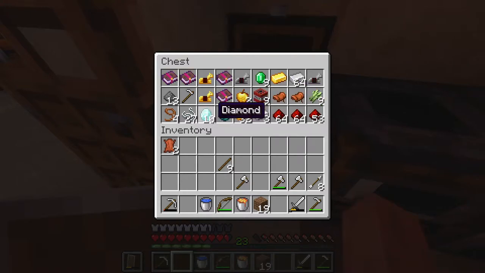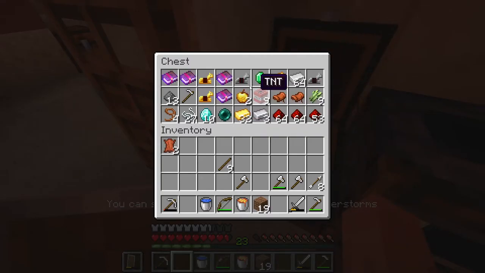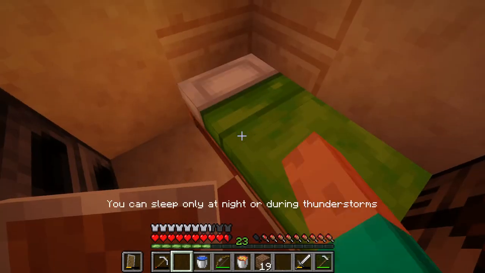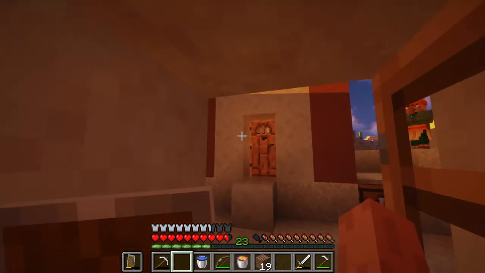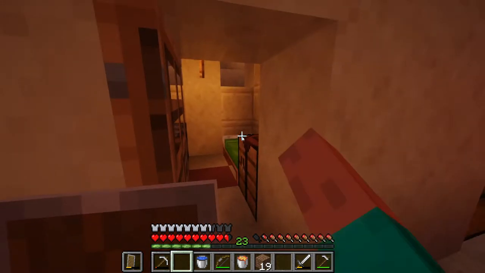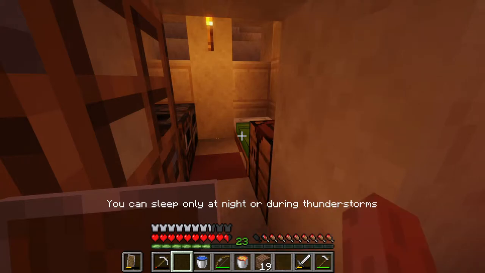Oh yeah, here's the diamond. Got 10 diamonds. Very lucky. I killed an Enderman. I got one pearl, a lot of redstone. Yeah, I got a golden apple. I crafted some. It's about to get night time, so we need to sleep. Come on, let me sleep.